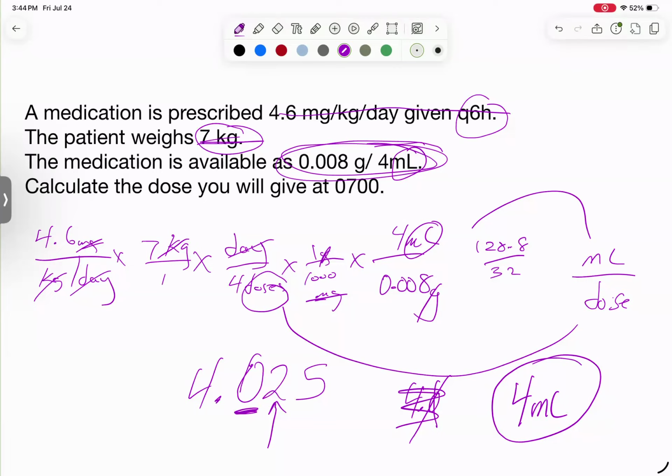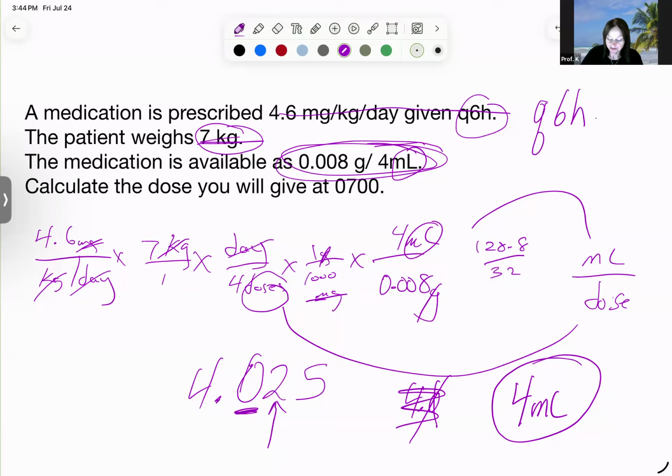Okay, so how did you get to 4 doses? Well, every 6 hours, if you give a med every 6 hours, how many doses is that in 24 hours? Got it. Okay. Yeah, that's what it is. So it's all about the medication doses. Got it. Thank you, Professor. Sure.